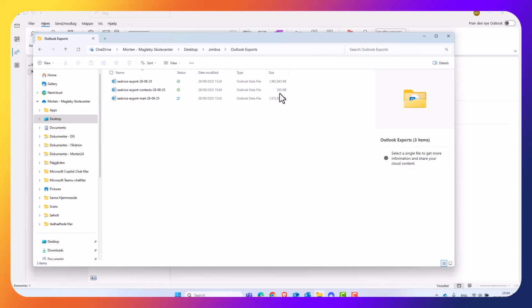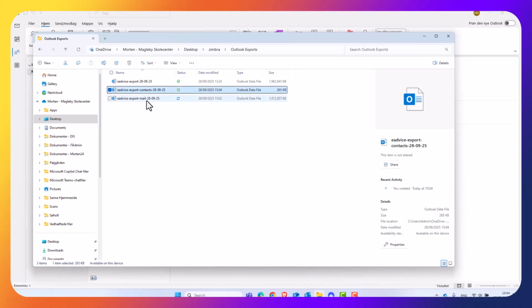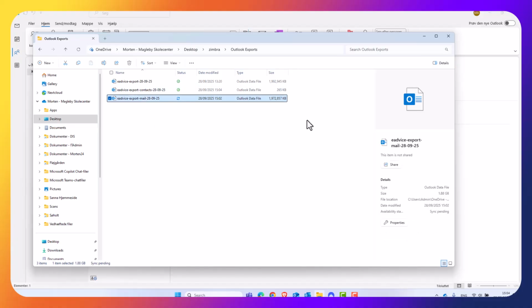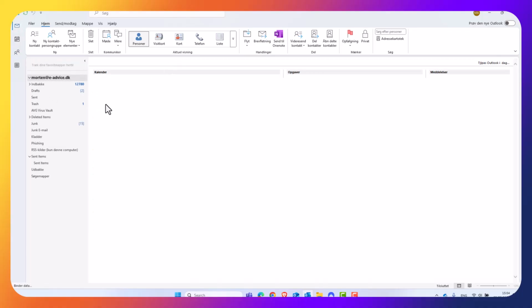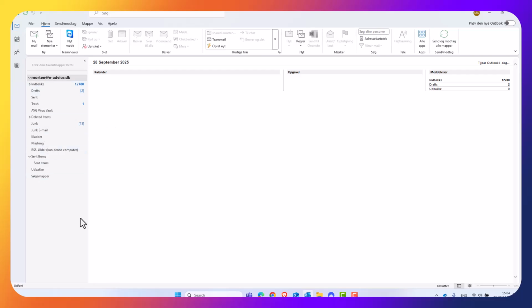And that means that when we change to a new mail provider, we will of course try to maintain your things within Outlook, your old mails. But if that doesn't succeed, now you have a backup of it so we can import it back in after you have your email up and running again on a new provider. So that's how you do the backup in your Outlook.